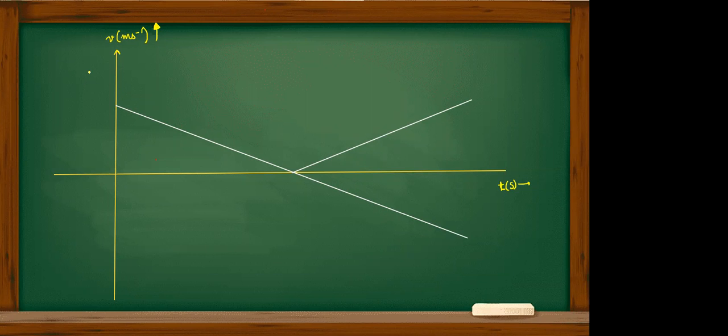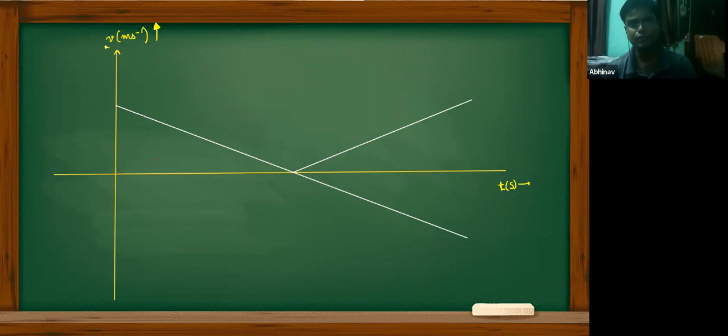So simple. What is a velocity time graph or displacement time graph or any graph versus any graph for that sense? The general definition is that it is a plot of x parameter versus y parameter. Most of the time, y and x are interrelated. Y is a function of x.